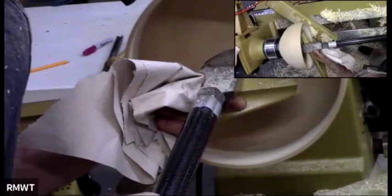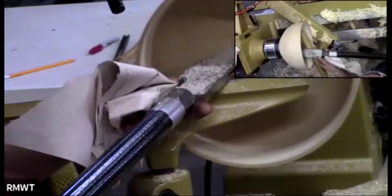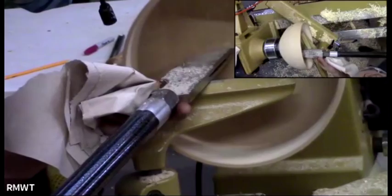Now, normally I would not want to use negative rake on something like ash. But if you want to reduce your sanding time, or because ash has the hard and soft growth rings, then this is worth doing in that case. But I wouldn't have to be sanding because of torn grain. I'd have to be sanding because I've got tool marks.